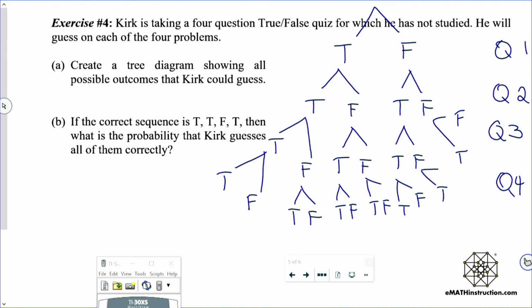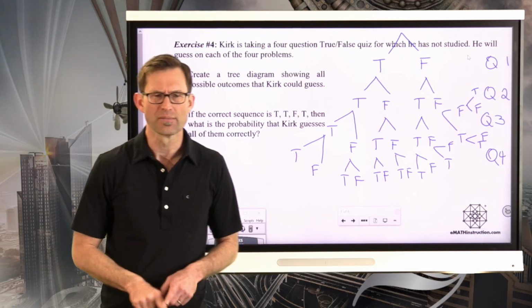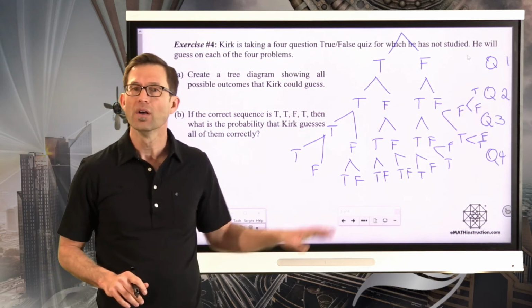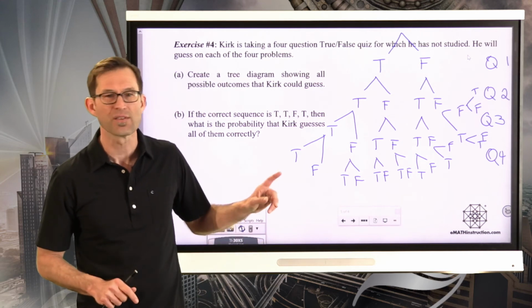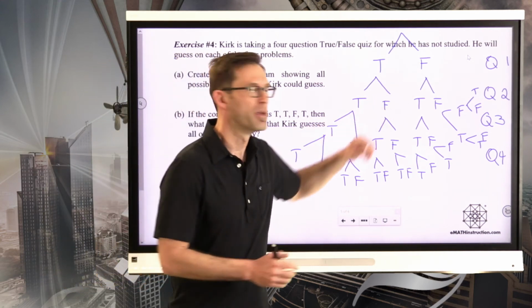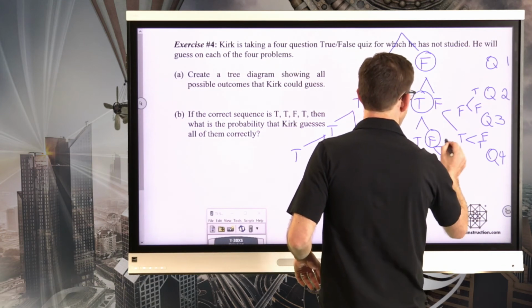Whoops, maybe put the F up here. This is apparently a tree that's growing all over the place and upside down. It's one of the weird things about tree diagrams. They always look upside down for me. Anyway, so here they are. And again, you can really trace kind of what's going on. Like for instance, if I traced this path, let me circle that. That'll be easier for you to see, right?